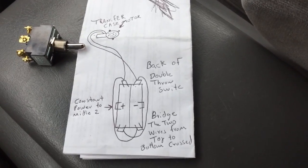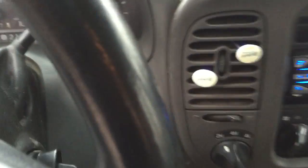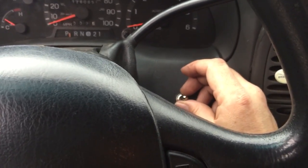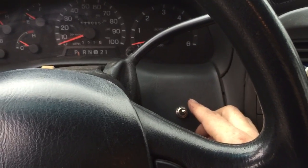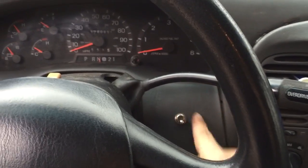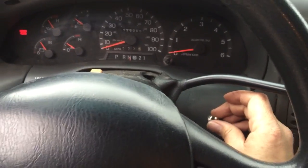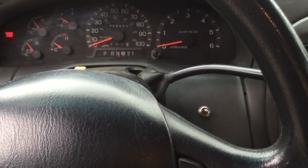Just take a good look at that drawing. I already tested it — I wouldn't be making this video if I hadn't. You can hear whenever you click into four-low, you hear the transfer case pop. Once it pops, put it back in the middle. You need the truck in neutral to get it to engage all the way. Once it engages, put it back in the middle — you're on four-low.